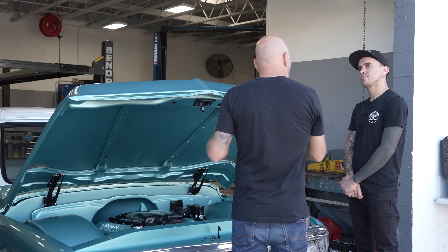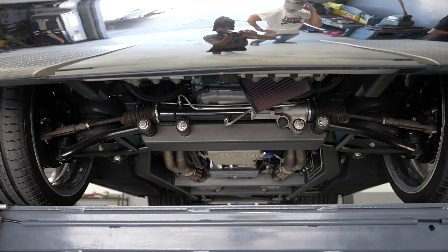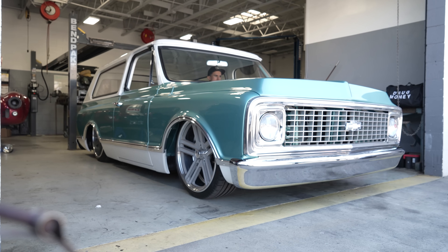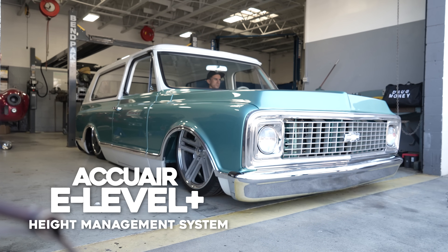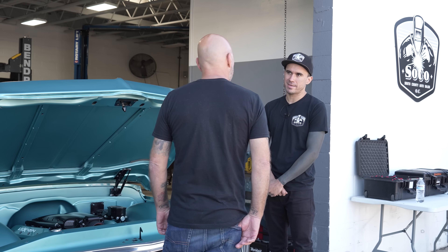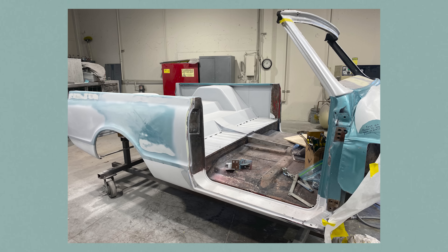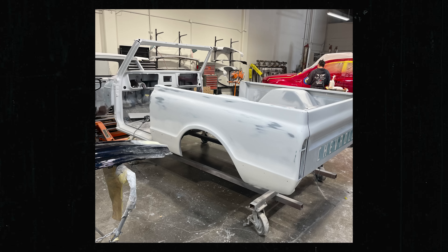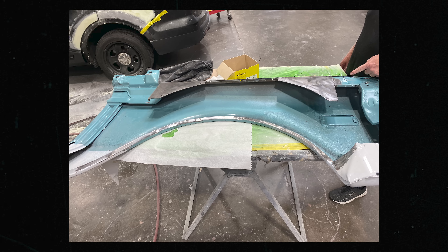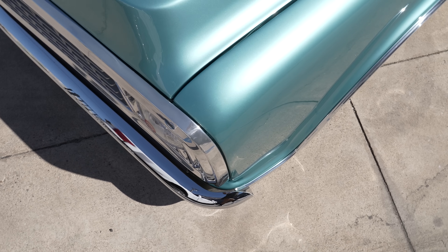The A-arms as well as the chassis, that's all one-off custom stuff. Pretty much the complete rolling chassis is all one-off custom. The whole air management is handled by an AccuAir E-Level Plus system. The controller's molded into the dash, height sensors, two Viair compressors, and a five-gallon tank. So when Brandon purchased it, the paint was absolutely perfect. But as the fabrication process went on, little issues came up and we decided we had to paint the vehicle.